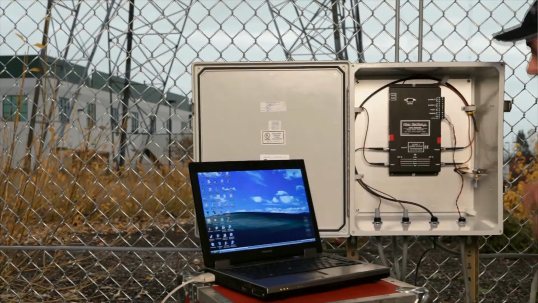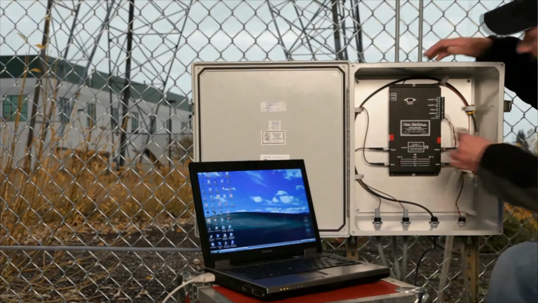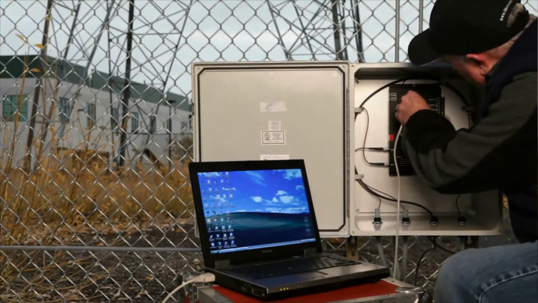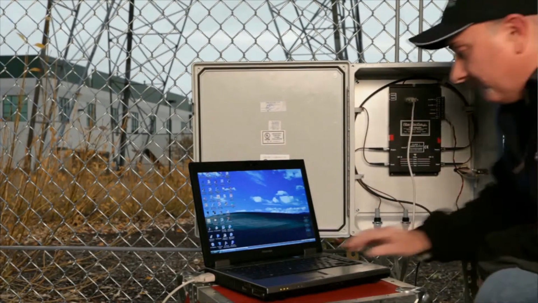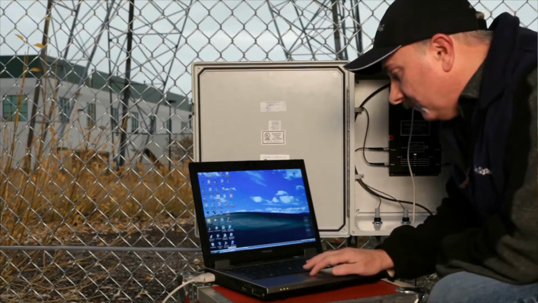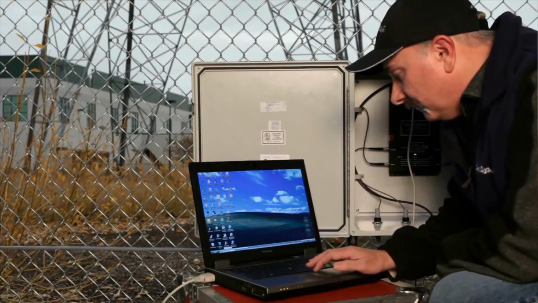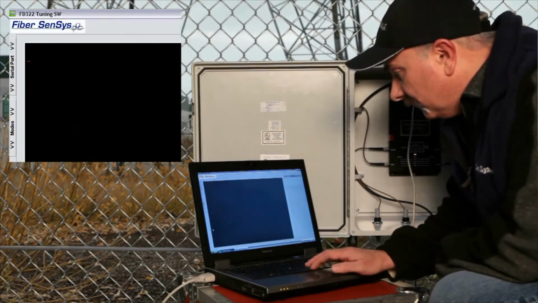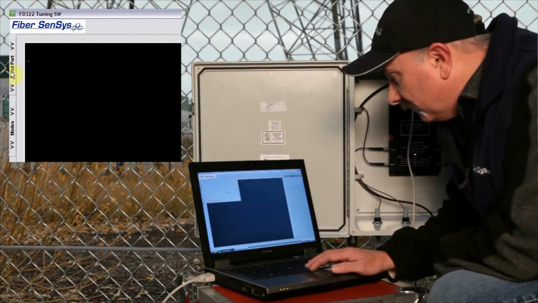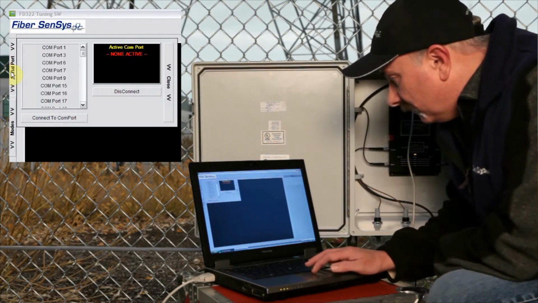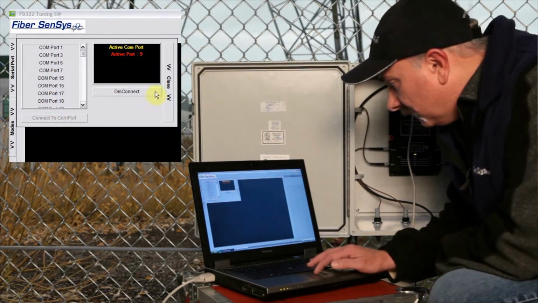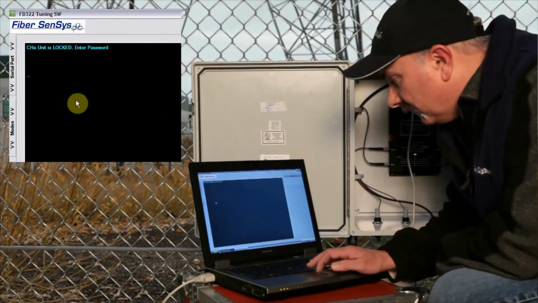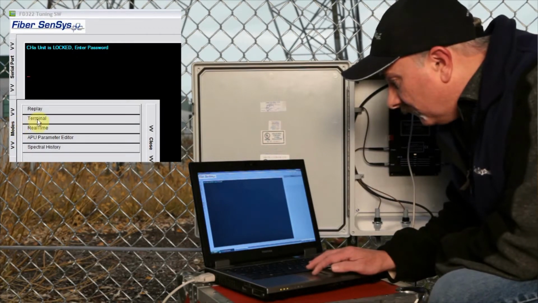The first step is physically connecting the APU's RS-232 port to your laptop using a serial connection such as a direct serial port or a USB to RS-232 converter. Then, run the FD322 tuning software. Once that's done, the APU must be connected to the appropriate serial port in the software. Select the port from the drop-down list and hit the Connect button, and in a second or two the dialog box will indicate that the APU is connected. Next, access the terminal mode and the display shows that you're connected.